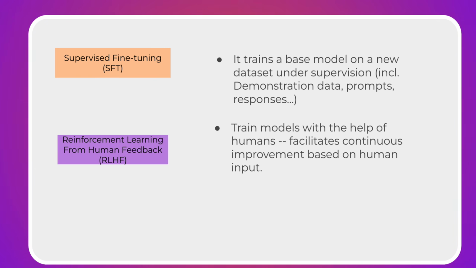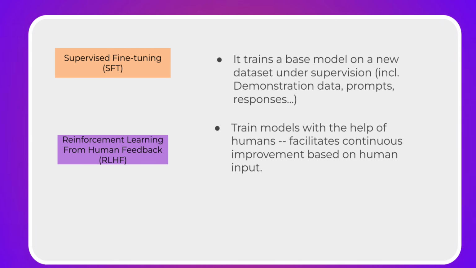So how does this work? Well, first we start again with a pre-trained model, and then we generate outputs, for instance text or images, using the model. And then we collect human feedback on those outputs, right? For example, rankings, ratings, summaries, and so forth. And then we train the model using reinforcement learning to maximize the reward signal based on human feedback.